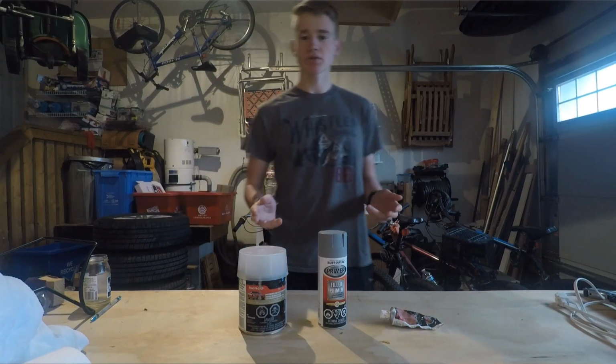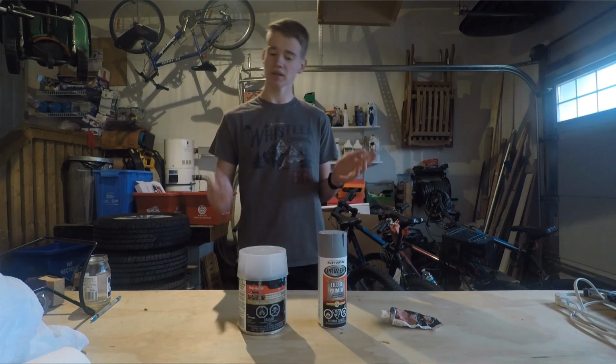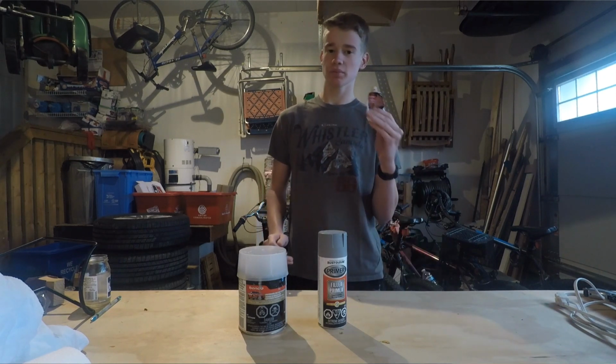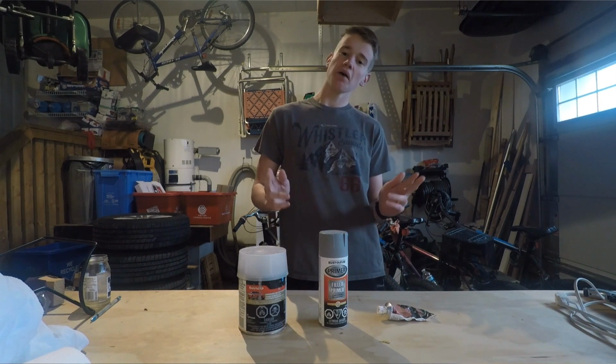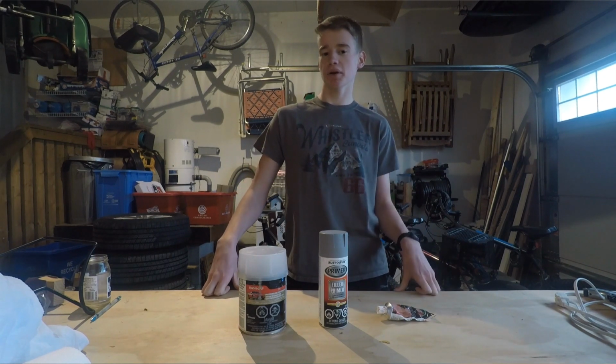Now the thing to do is to turn this uneven plastic helmet into a smooth helmet that I can paint. So to fill in the gaps, I'm going to use Bondo. To get rid of the imperfections and a lot of the print defects, I'm going to use some spot putty. And I'm going to use filler primer to get rid of all those print lines. I sand the whole helmet down after each one of these steps. I repeat each of these steps as much as I need, sanding down the helmet each time to get the helmet as smooth as I want.